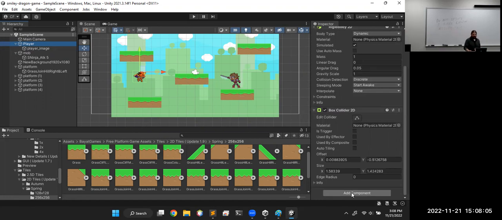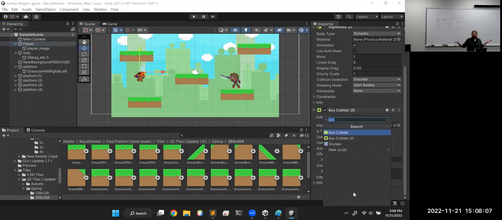And add component, only this time we can't use a pre-written script because we need to make our own. I'm going to call it player. So this will be our player script.